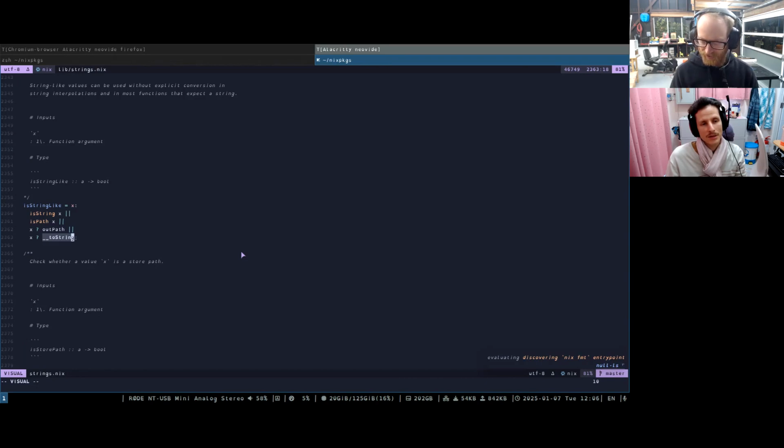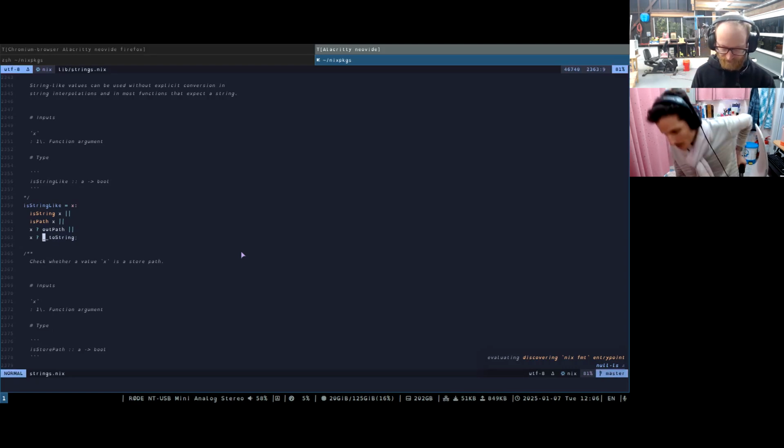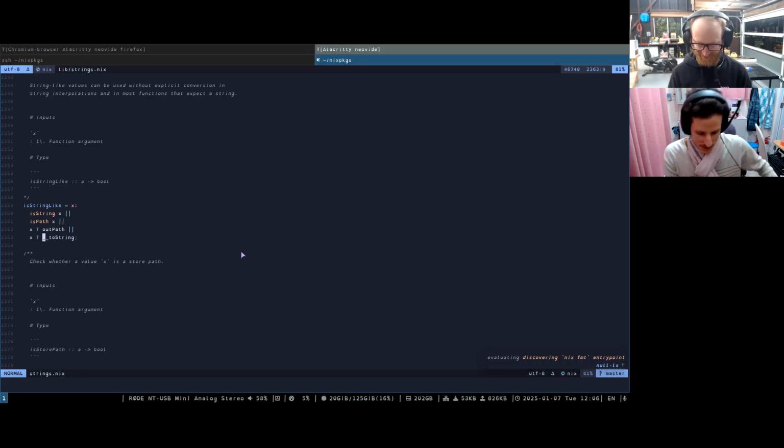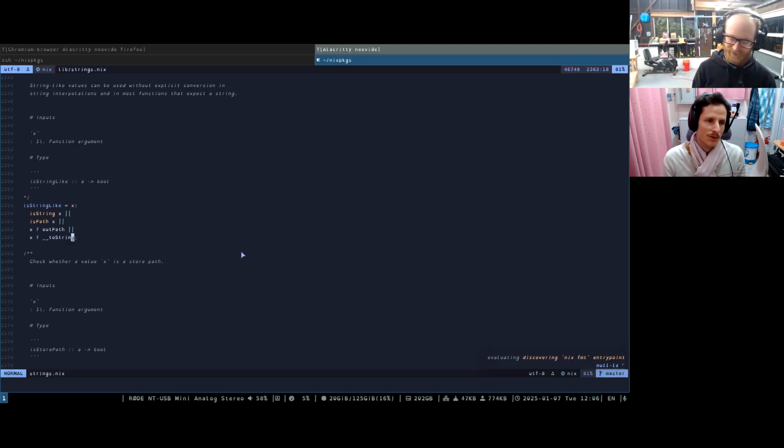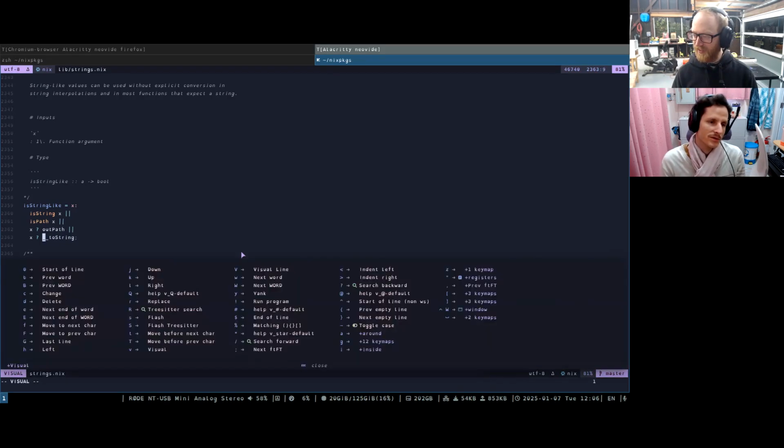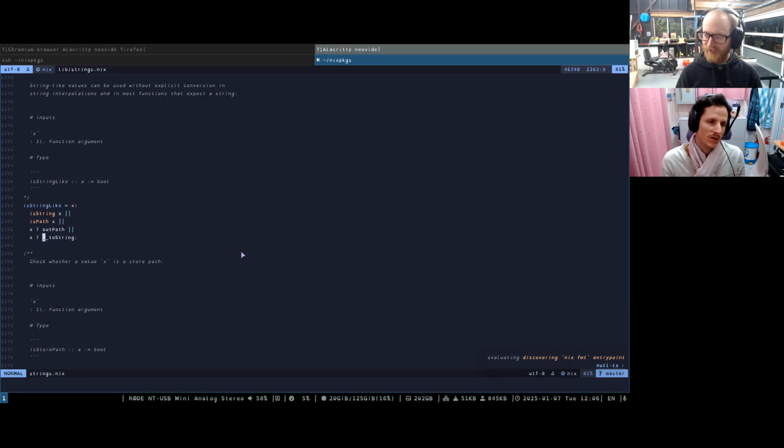Oh, I don't think we need to do any hacky stuff, though. No, just good to know about. String-like: make your attribute string-like with toString. Yeah, maybe it's not recommended though. I'm not sure what's recommended. Somebody should add a core Nix comment, because this will be interpreted by core. Let's try that.